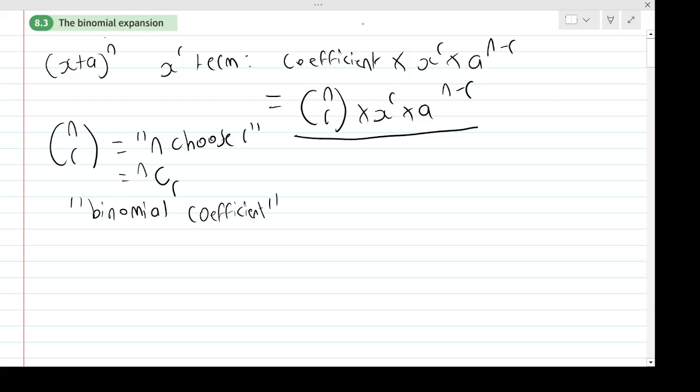That is basically what we'll be doing in this section. We're going to find the terms of each value of x of this bracket. Because this gives the general term, we can find all the terms by starting from r is 0 to r is n. So what do I mean by that? Well, we can start to give an expansion with this idea for a general bracket x plus a to the n.